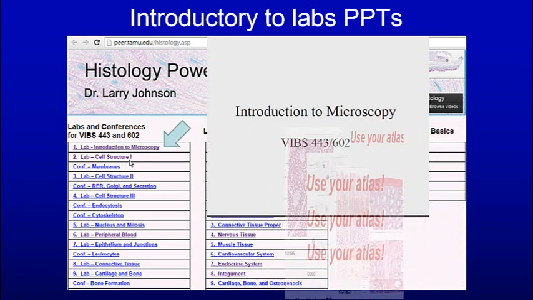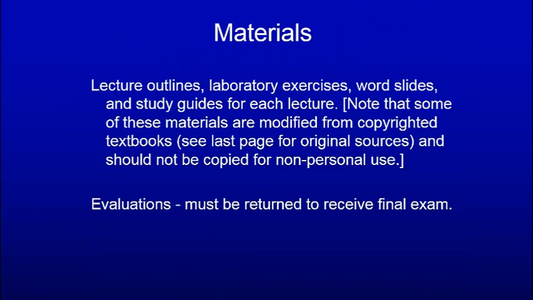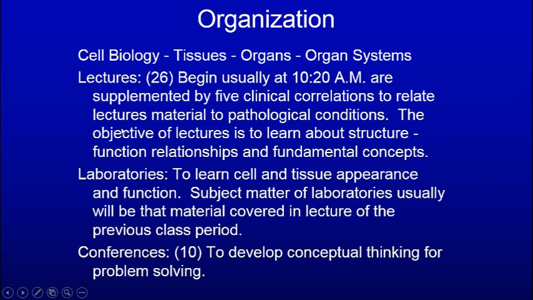So introduction to microscopy, use your atlas because things are already labeled for you. You can identify the cells. We have outlines, laboratory exercises, Word slides, guides for you. All of this, an evaluation, must be turned in. There are textbooks that are recommended for you to get here. Earlier versions of the book are probably all right.